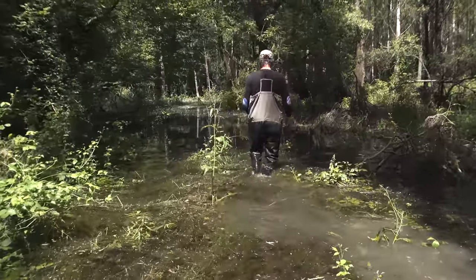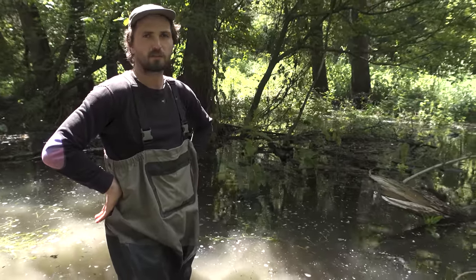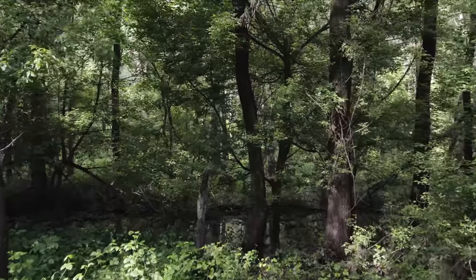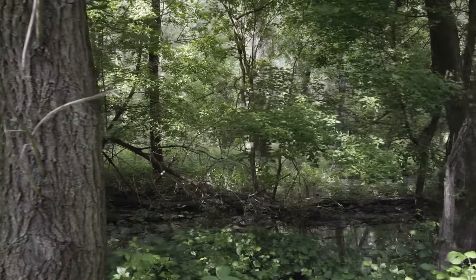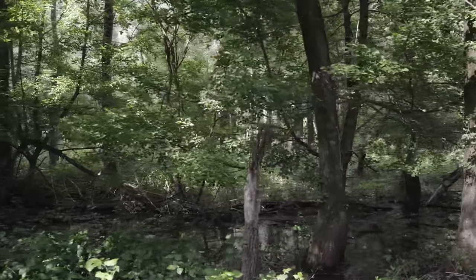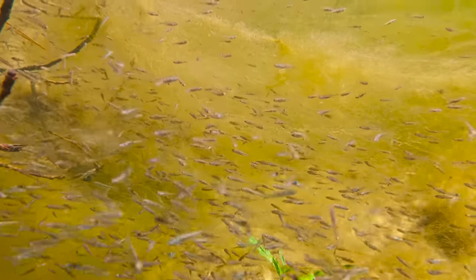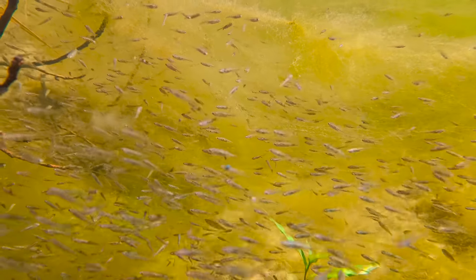Are you happy with the amount you managed to flood this year? For the first year, yeah. We can check where we can dig more and which parts we can continue to connect. And next year, we hope we will reach at least 70 hectares. Once you spend some time in our wetlands, the sound just fills your ears — it's a symphony of life, with birds leading the singing and amphibians providing the background track. Underwater, you can see little fish everywhere, which means that in its first year of flooding, our forest is already a nursery for all these different fish species.